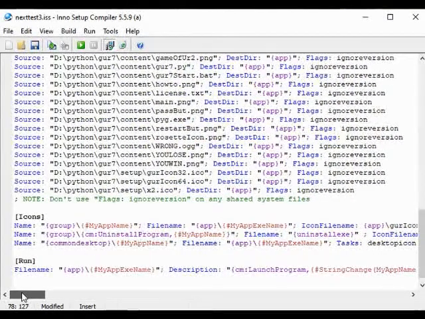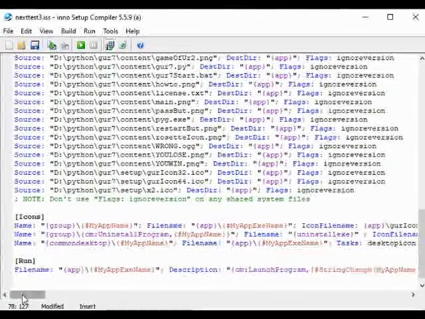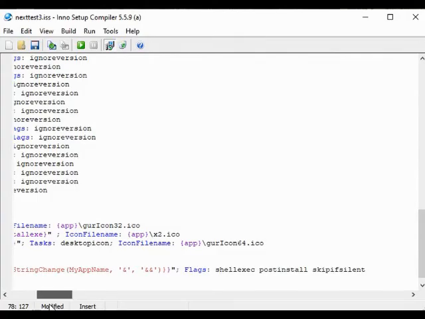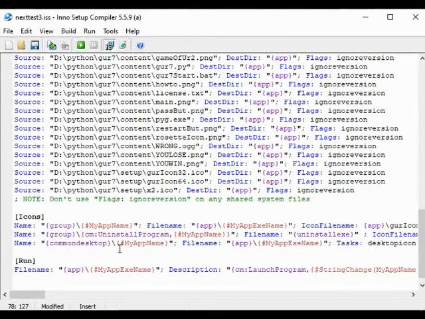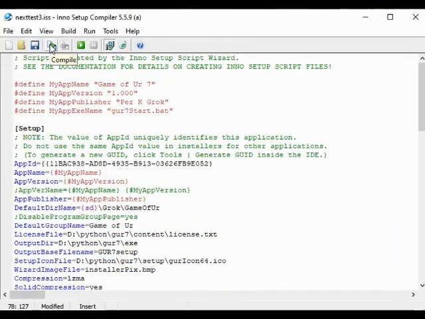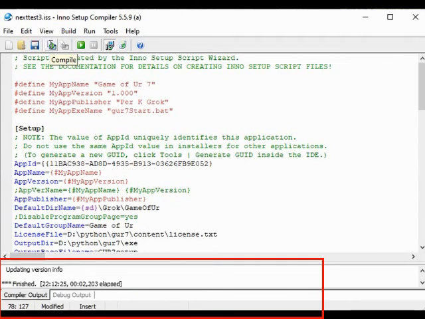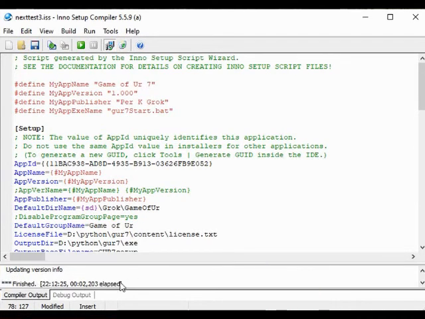The last section deals with running the launching of the game. I don't need to change anything in this section. So now I have made all the changes I want to do. The only thing left to do is to compile the installer program. We can do that with this button. The process of the compiling is shown in this window. If anything goes wrong in the process, that will be shown here. In this case, the compiling was successful, and the only thing left to do is to run the installer and see if it works as intended.